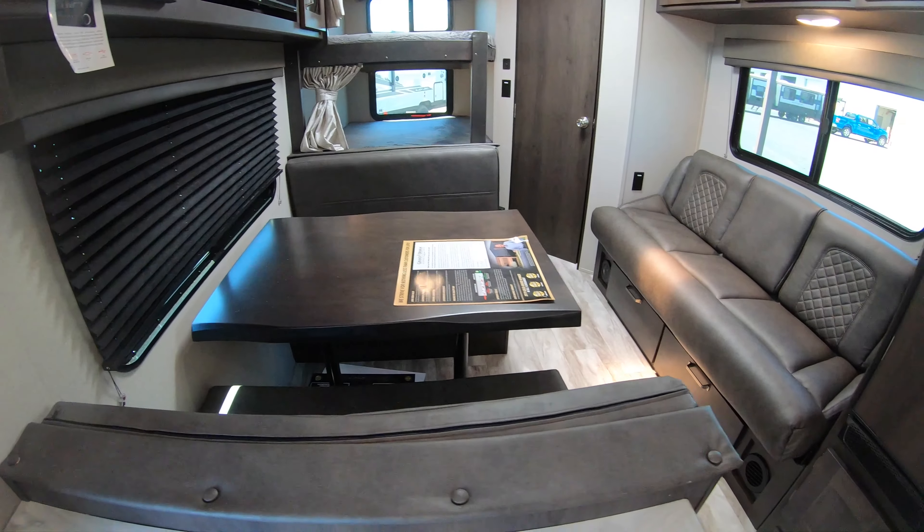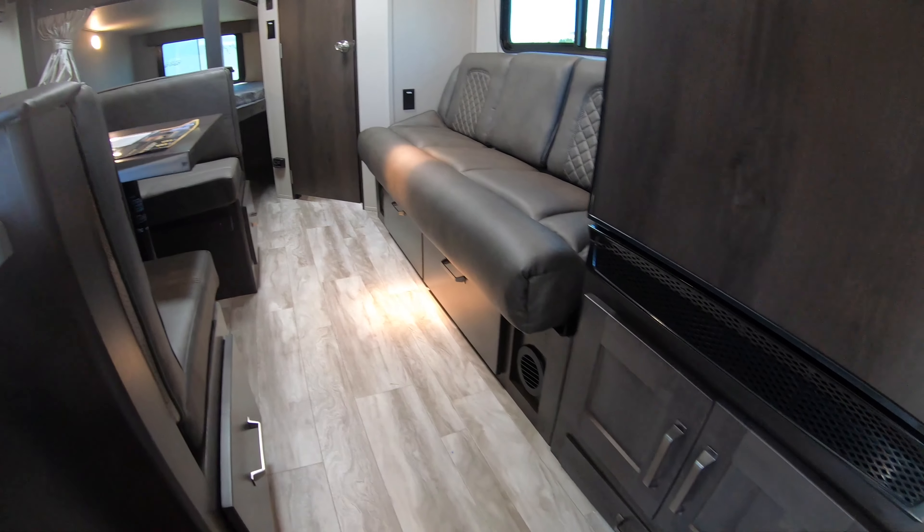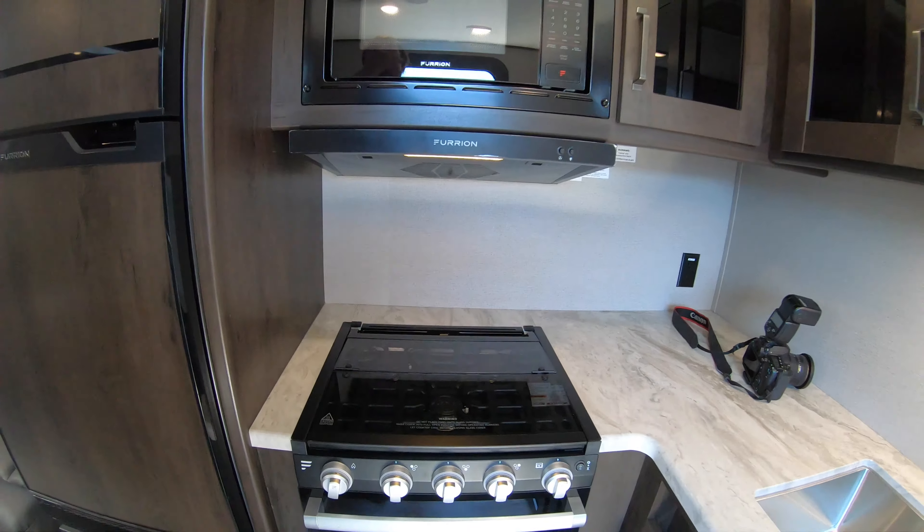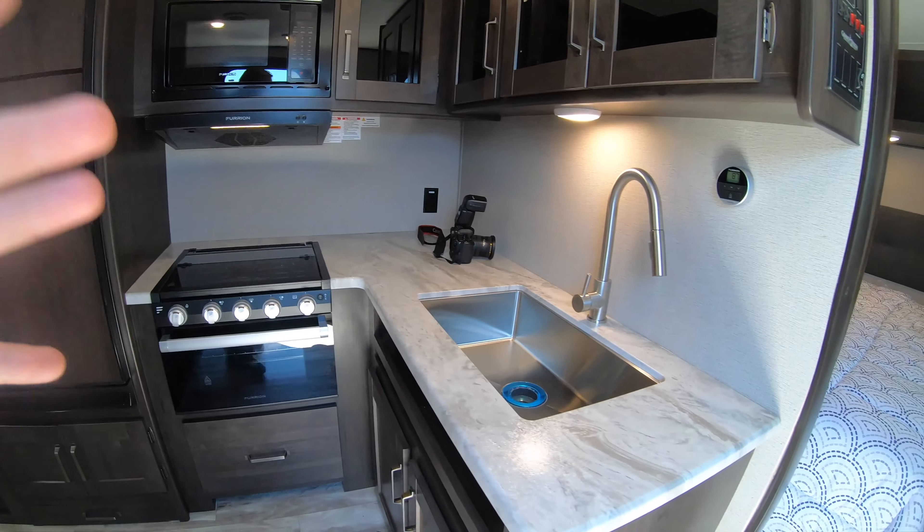You have your dinette. Simple unit, but really still a nice high-quality unit with storage everywhere. You can put dog dishes down there. There's a little cutout for your toes while you're cooking, and a nice big storage door there as well. Really pretty good counter space considering what you get in this unit.